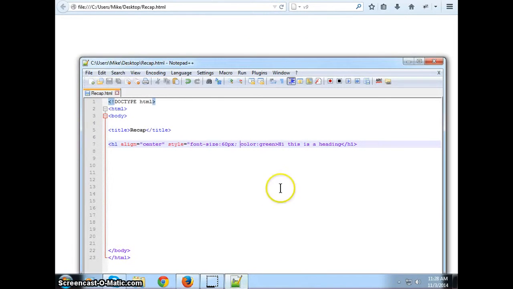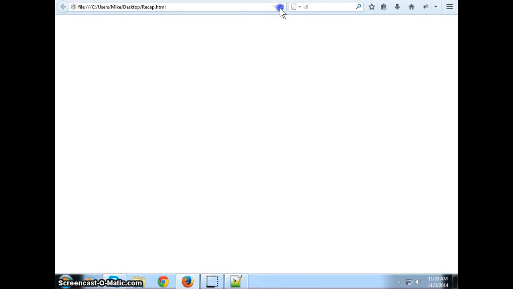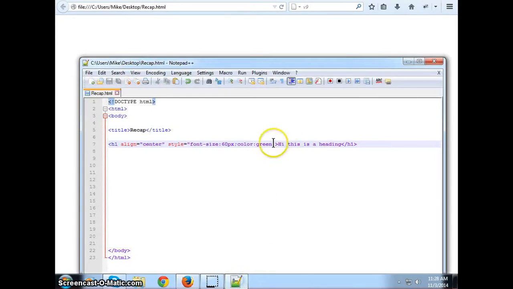What is going on here? Oh, maybe because it's a heading tag. I don't know. It should be fine though. I mean, it shouldn't really matter. Control S. Refresh. What did I do here? Color green. What's so wrong with green?